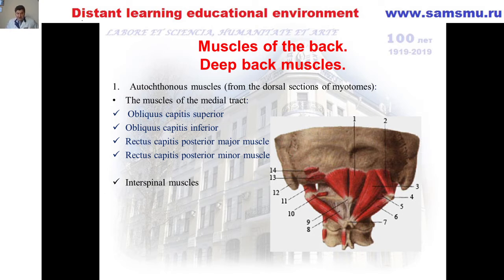So, the action of the complex of the autochthonous muscles of the back consists in holding the trunk erect. The specific features of their insertion by many bundles into many points on the bones ensure the distribution of the muscle force over the large area. Contraction of all the parts of these muscles on both sides affects general extension of the spine, while contraction of separate parts on one side affects extension between the separate vertebrae.